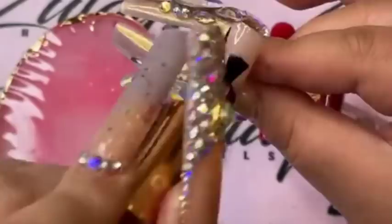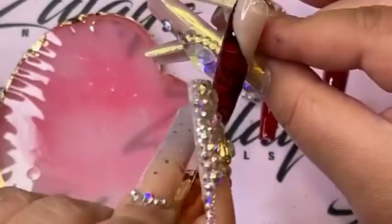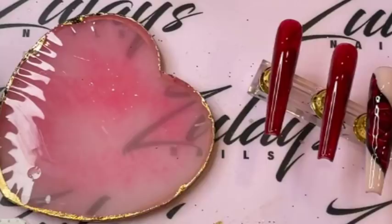Towards the end, I'll add some matte somewhere. I have been liking matte. Actually, I have three nails that are flowers, so we can't have one and one. That does not add up. I don't know why, but I feel like red and gold just makes everything extra sexy. So I think we're going to be adding some gold to this. I'm just gonna put these here so I can stick them all in here together. Hard to choose, right? I'm over here asking, but I'm still gonna do whatever I want. Just want to make you guys feel like you're part of the choice.